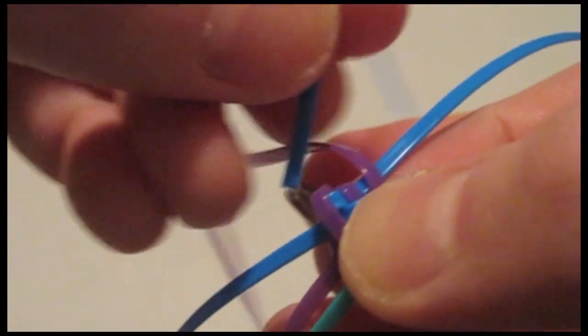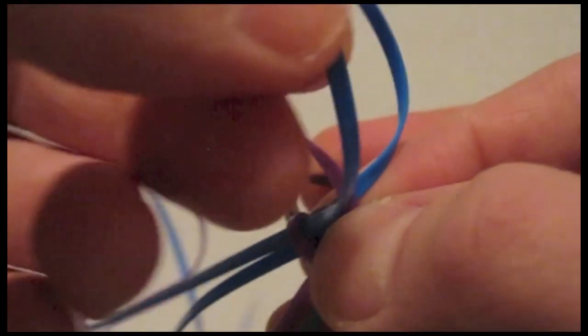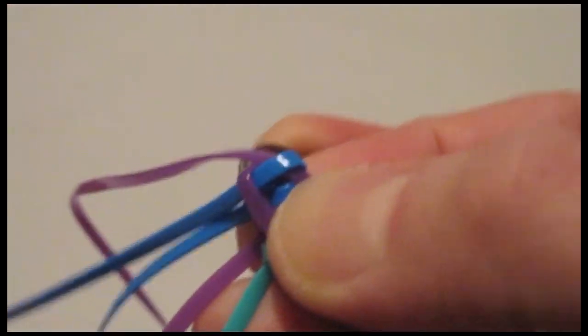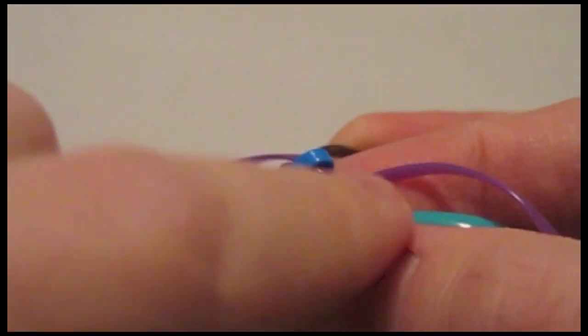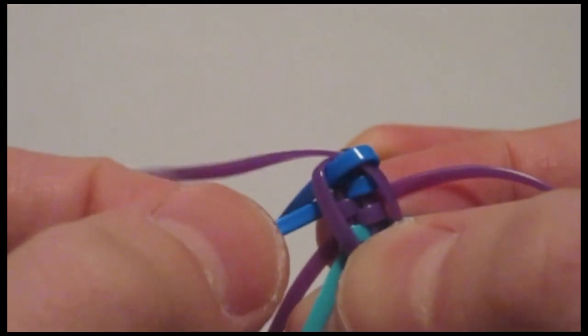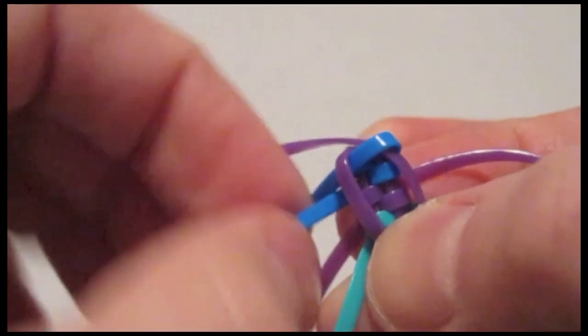We'll start with this shorter one on the top right and bring it across to the left. So over this longer strand and then under this longer strand. Then we'll take this one on the left, we'll go over this longer strand and under this longer strand.